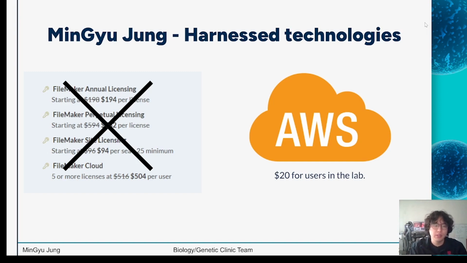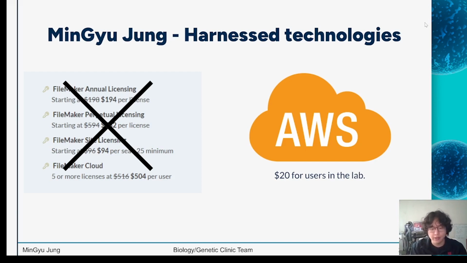One of the most impactful technologies we harnessed is efficient cloud utilization. While there are 70 people in their lab now, our sponsor used to spend $2,500 to get 5 people's licenses by using data storage software called FileMaker.